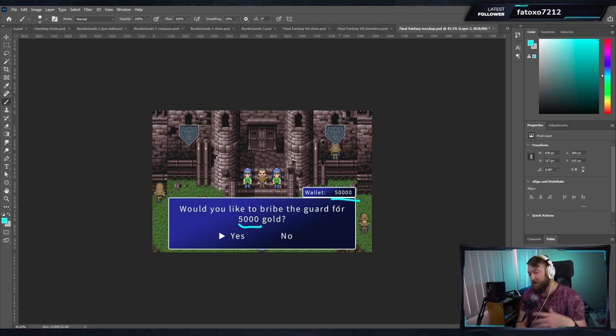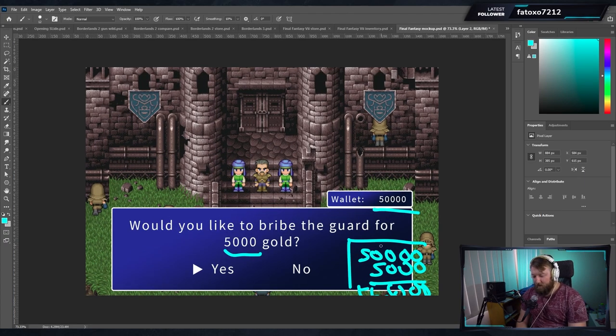And then if you wanted to be, this is another step on top of that, but if you wanted to, you could somehow do that math again for them. So it would be the same thing as Borderlands. You're not actually comparing the two numbers against each other, you're comparing the difference. So 5,000 would leave the player with 45,000. I know that you can't really see that very well, but so you would do the math and say, okay, this is how much you have, this is how much you're losing from it, and this is what you'll be left over with. And so now you can say, I have 50. If I'm left with 45, am I happy with what I'm buying, which in this case is bribing the guard to get into the castle? Right? That's that comparison that's happening, which is actually what you're doing with your time.